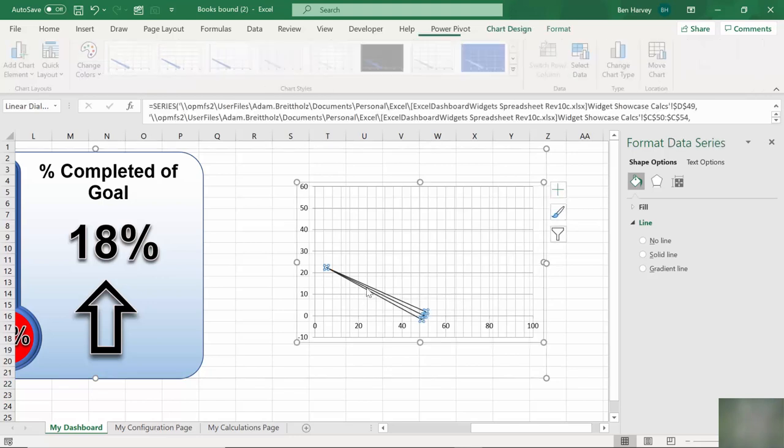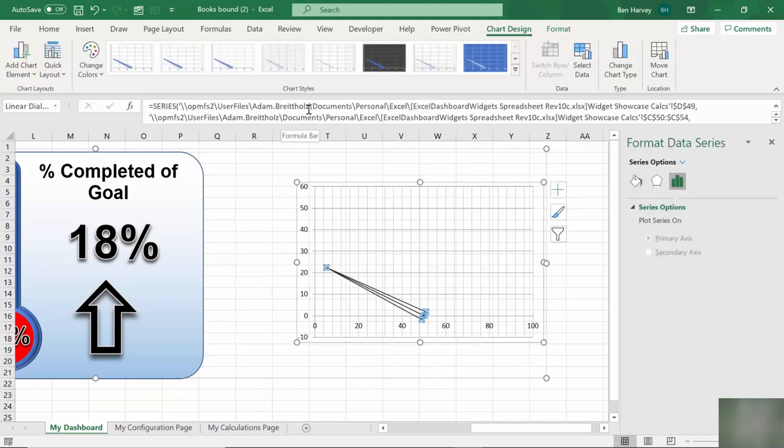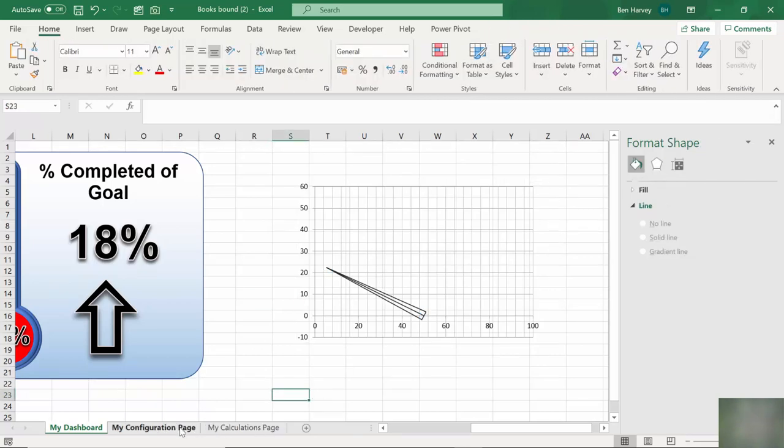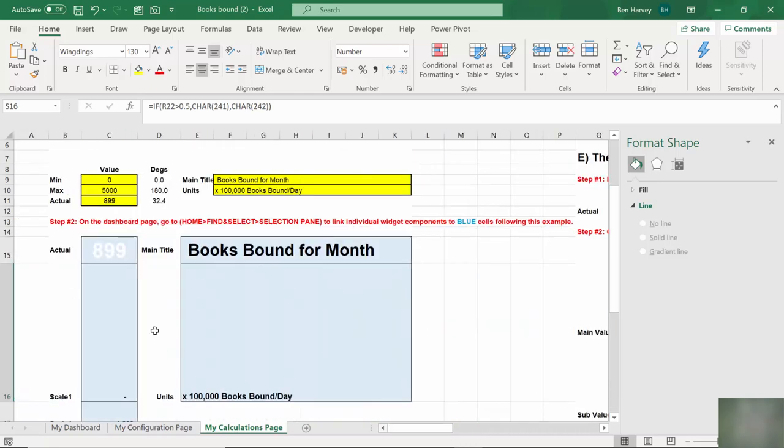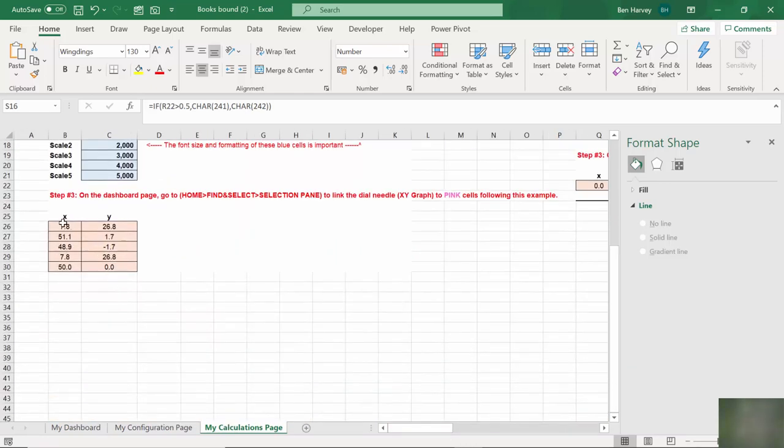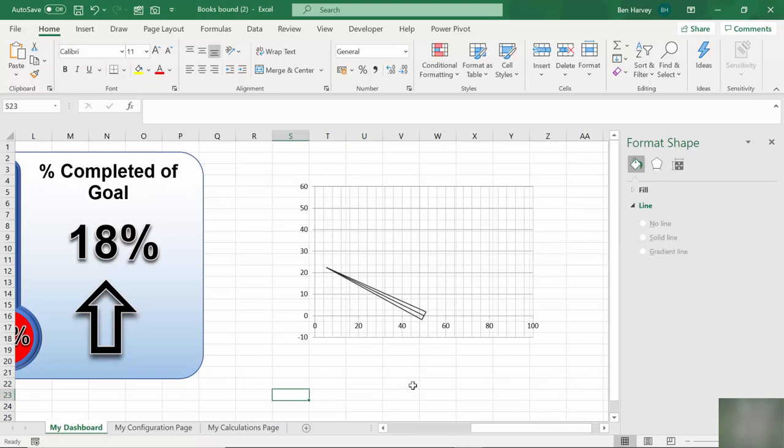And again, if I click that graph over here, it's linked to lines which are on another file on your computer, when actually they should be linked to X and Y coordinates that are over here. Which are these X and Y coordinates. So this is basically 5 points. This is the first point. I go here, 1, 2, 3, 4, 5. And these make up 4 lines drawn between 5 points, which are these lines over here.